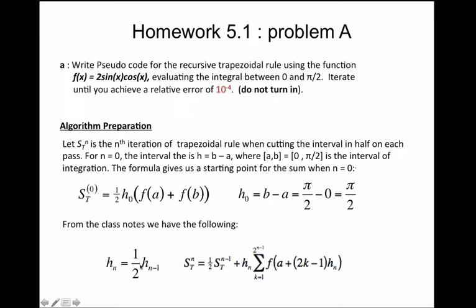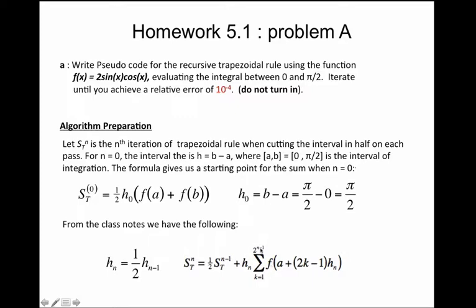So now we're looking at 1/4 the original interval size. And this better pick up only 2 points. Why is it? Well, because we have 3 points now. We have the low end, the high end, and the middle. So we need a point at the quarter position of the interval and the 3/4 position. Does this do that? Well, 2 times 1 minus 1, again, is 1. But h is 1/4 the original interval. So a plus 1/4 the interval is the correct x value to evaluate f.